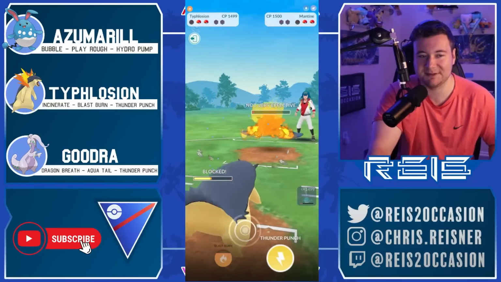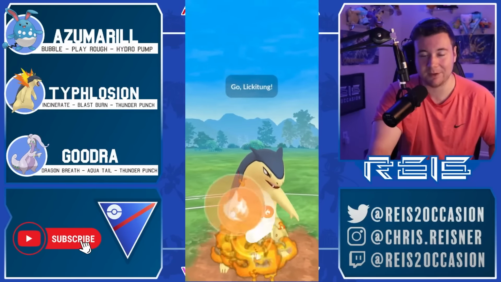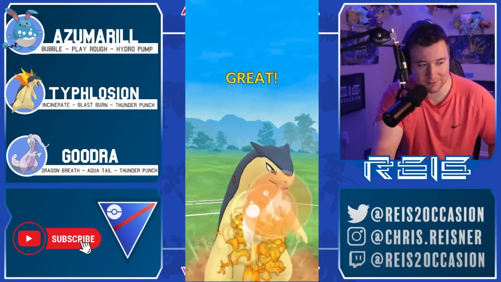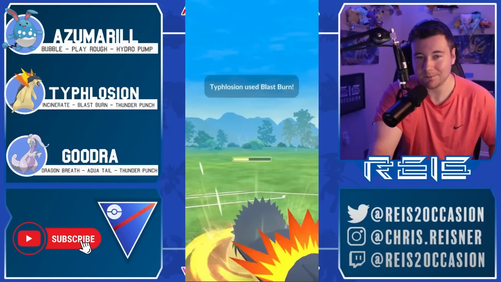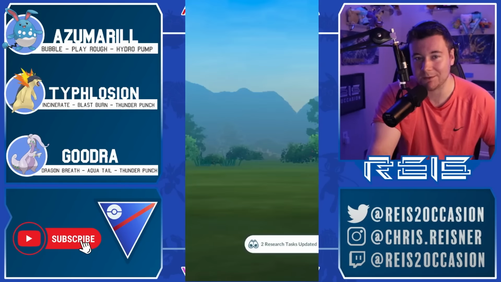They go for the Water Pulse as one of the only win cons, and that actually allows Dayton to farm down, land the Blast Burn, deliver the final blow, and melt the Lickitung for a good game here. Well played.